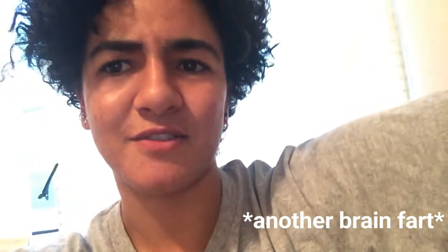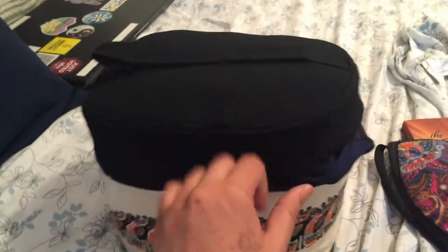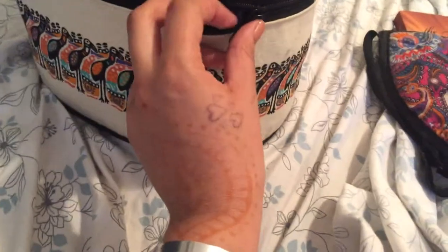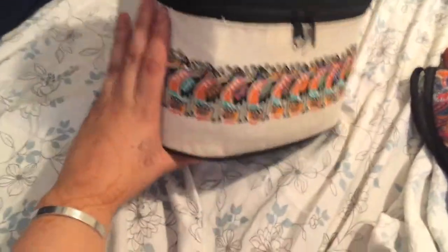I'm also going to bring a water bottle. Now let's see if I can fit it all into my little travel case — this is usually used as a toiletry bag, but I'm trying to challenge myself here. Alright, here we go — it's kind of heavy but look at that, I did it! And then this is the stuff I'm just taking in my hand — the tank top and the flannel — that's what I'll be wearing.